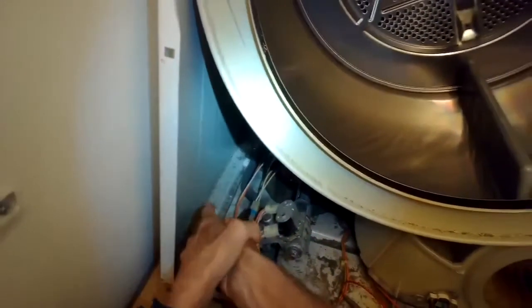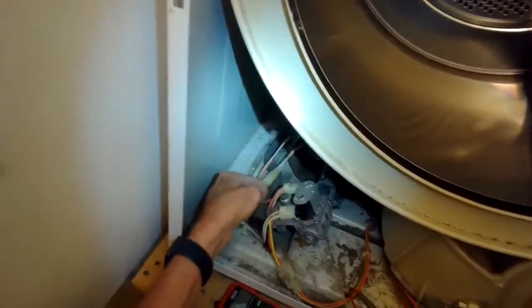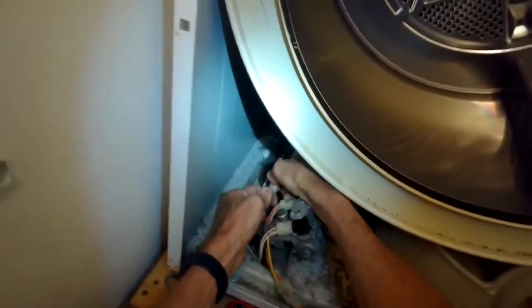I'm just cutting a little zip tie here that's holding the wires together. And this is the modular connector here I'm holding in my thumb. I'm going to separate these two halves.